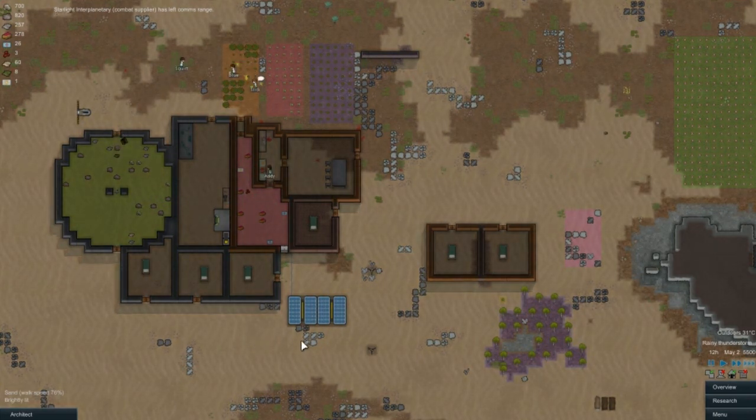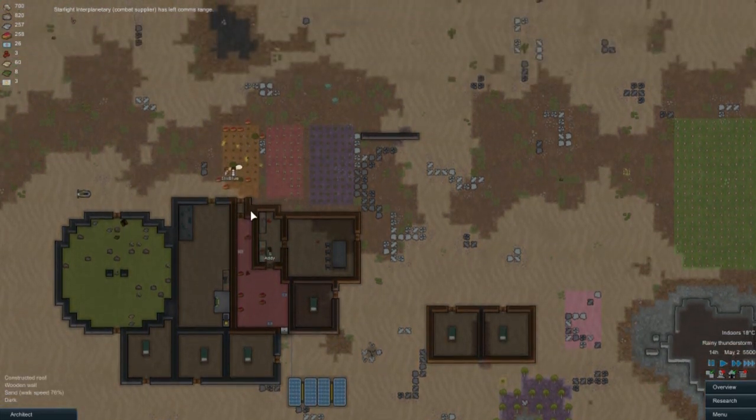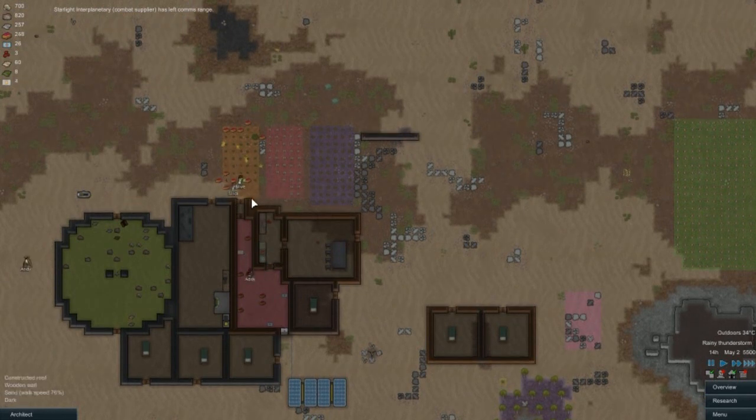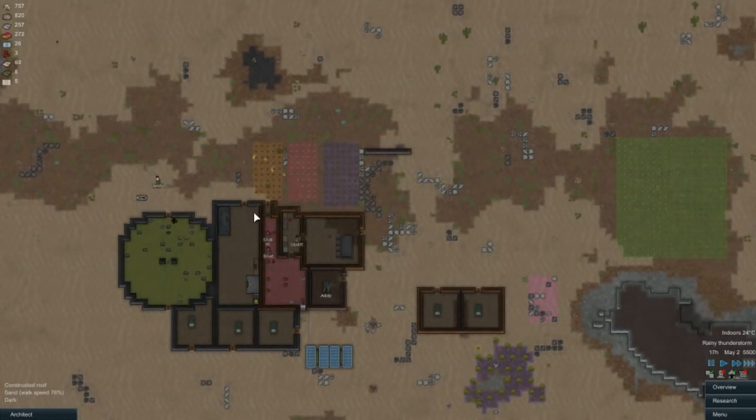And anyway, that's going to be our episode for today. We've gotten quite a lot of stuff done right off the bat. As you can see, it is very different when you're playing on a desert map like this. But yeah, I hope you found this episode enjoyable, and of course, as always, I hope to see you all next time.